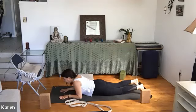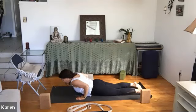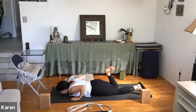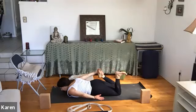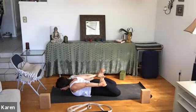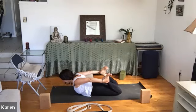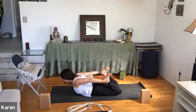All right, so you can do either one of those. You can come back to bridge. You can do Savasana, locust pose, or if you'd like to, do a deeper back bend. Bend your knees, reach back, find your ankles or the tops of your feet. Now we're gonna imagine that there's a block between our legs. So we kind of squeeze into that block, flex your feet, and then kick into your hands.